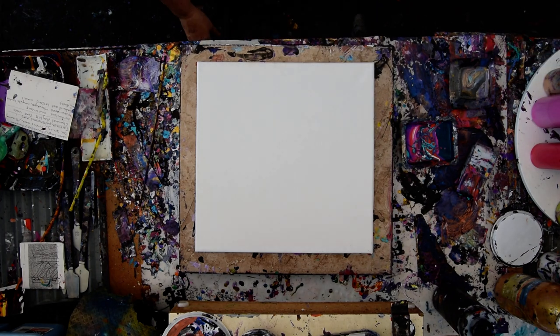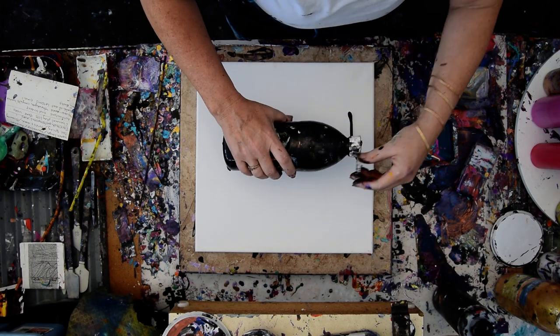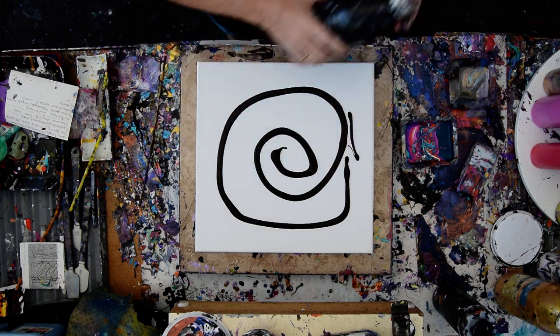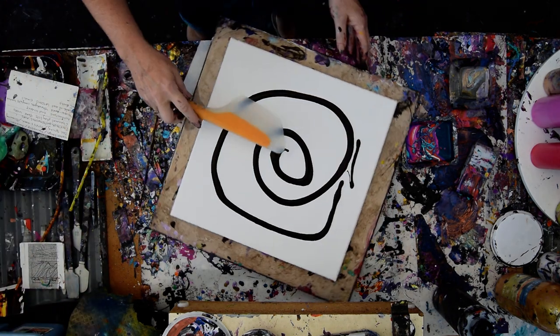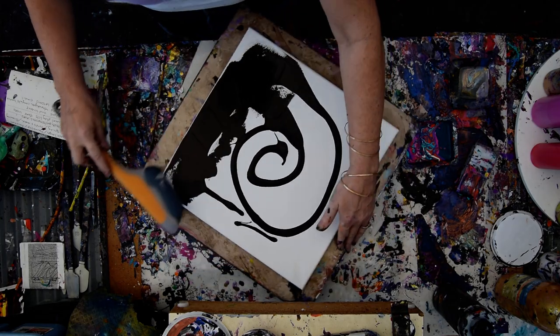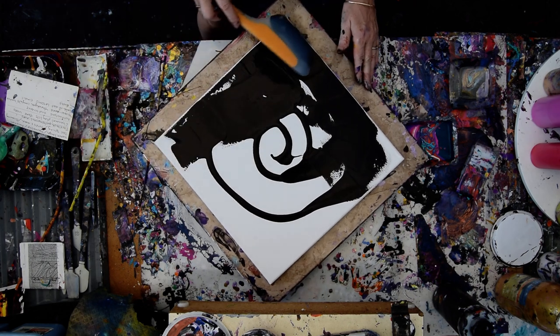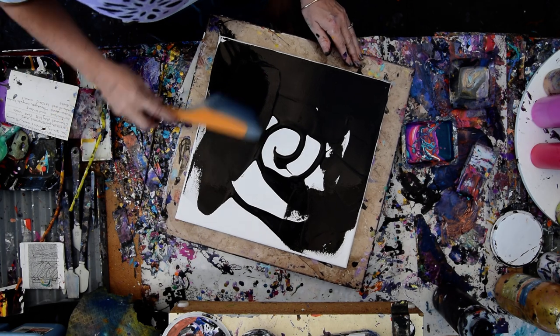Hello again, it's Priscilla Batsell in Spring Hill, Florida at Expressionist Art Studio Gallery in the backyard as the light fades away and the day is almost over. I have a large and copious amount of paint, and I'm going to try and use it in the most off-the-wall way I can. I'm going to try and be quick so we still have some daylight left.